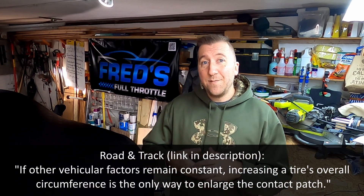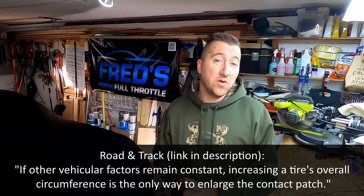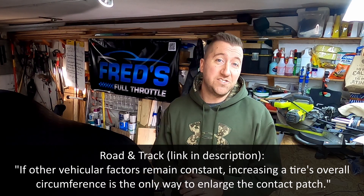We've seen Ferrari, Porsche, and many other brands slowly ratcheting up the size of wheels they use. A lot of people think it looks better, which I tend to agree with, but ultimately for a lot of these cars it's actually to improve straight-line performance. Per an article from Road & Track, with all other factors remaining constant, the only way to elongate the contact patch is to increase the diameter of the wheel or the tire. I didn't know this until I looked it up, but sure enough, that's actually true. So the next time somebody says they put those big wheels on the car to make it look better — that's just a side effect. It's actually for better performance, especially with the mid-engine platform giving you more weight over those tires for even better grip.